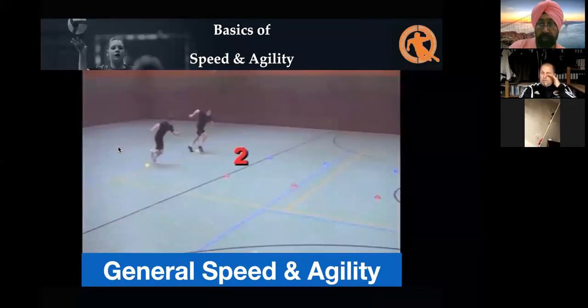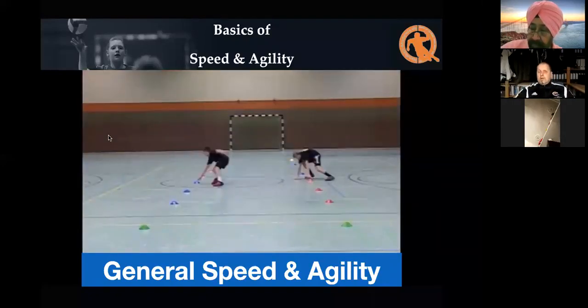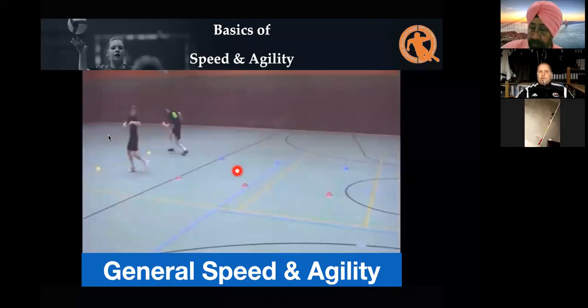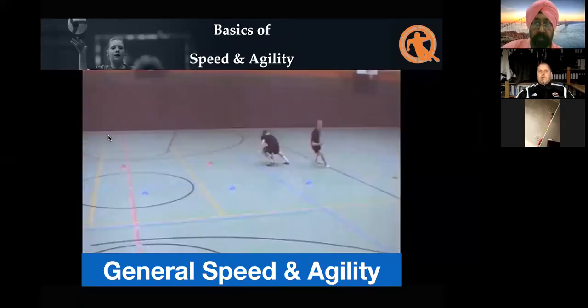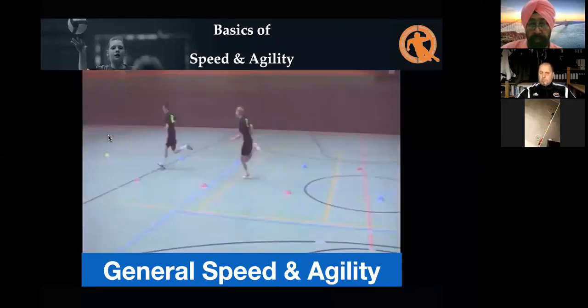So let's go into another type of drill. You see the players running here, and the cones are the markings they use. The starting point is always at the yellow cone, whereas one player, the one closer in front of the video, has the red color, and the player on the other side has the blue color. They have to touch cone number 4 now, which is on the other side. So red is 1, 2, 3 here, but 4, 5, and 6 on the other side. And for the blue player, it's just the other way around.